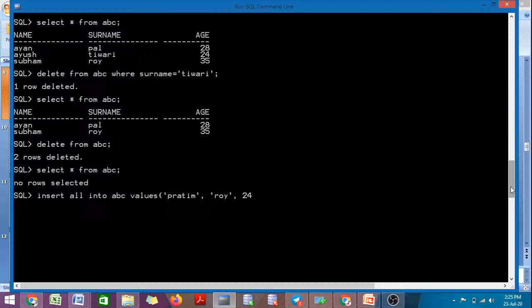So we are going to add values, so insert all. Next, don't end with the semicolon, just press a simple enter.